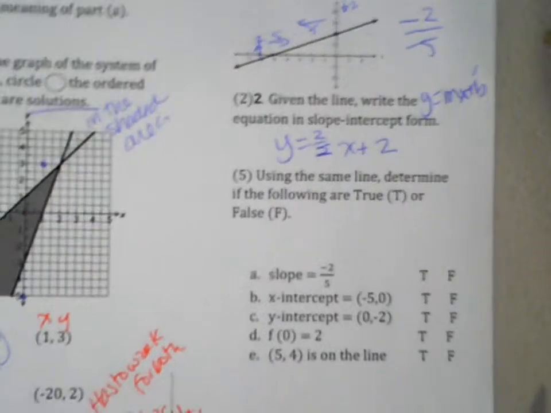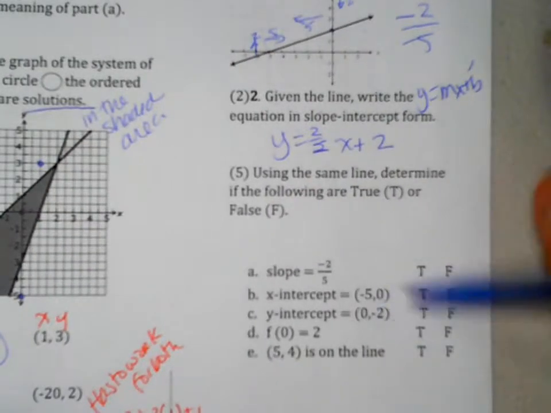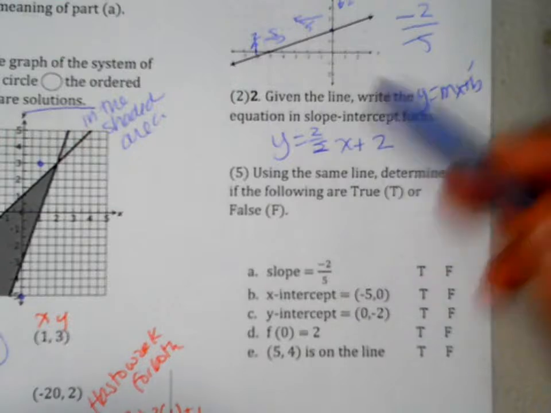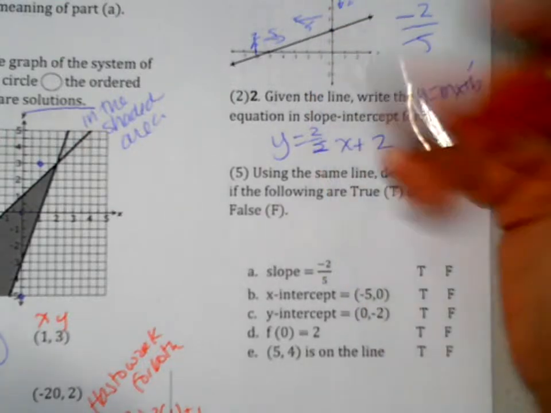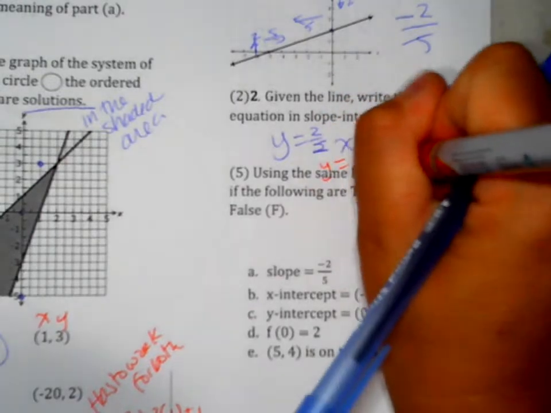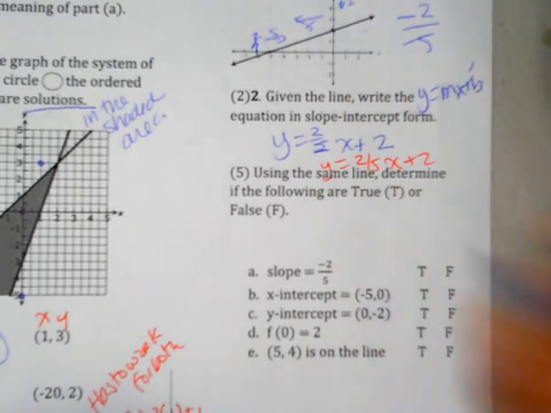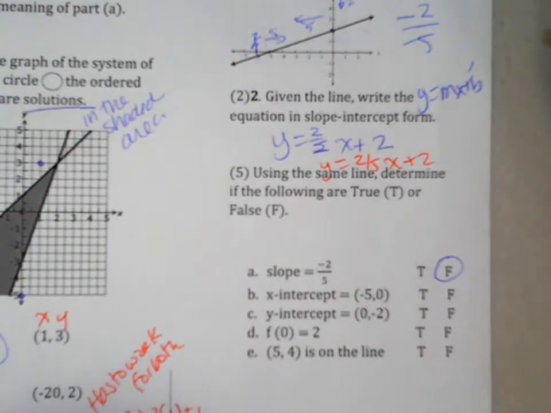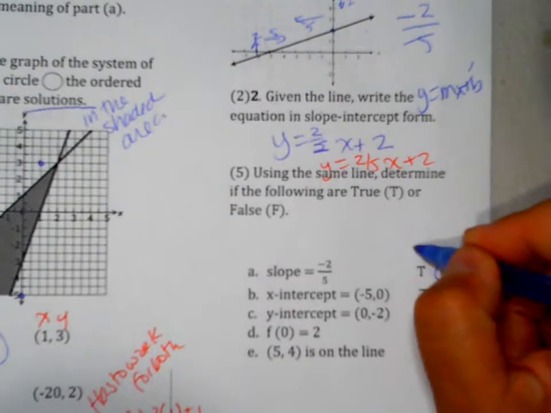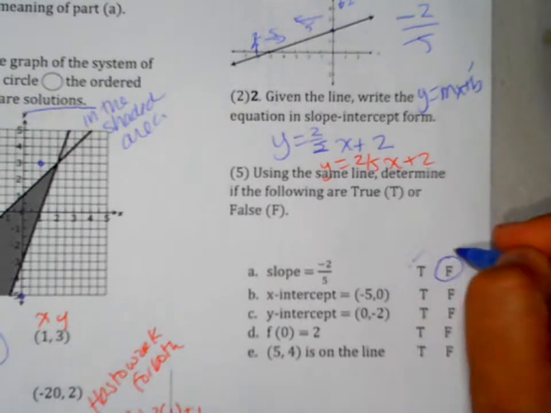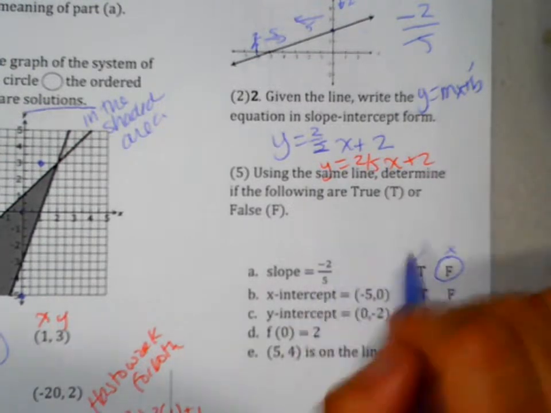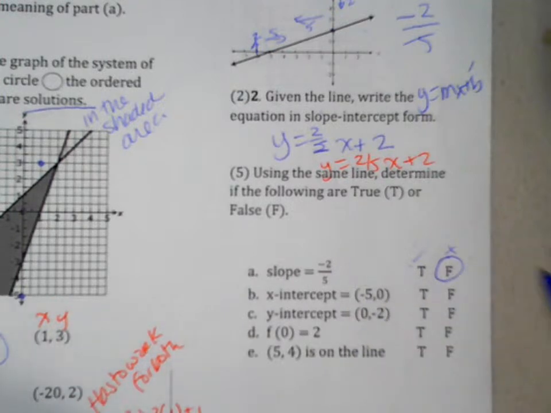Okay, given that, true, false. This is really important because this is what your test is going to look like. Is my slope -2/5? That'd be nice if you could actually read my slope, which is y equals 2/5 x plus 2. No, my slope is not -2/5. That's false. Something to be very aware of on your test: if these are true, false, and you have to check both, make sure you have a check for true and an X for false. Make sure you do both because I know it's sometimes tricky on your test.